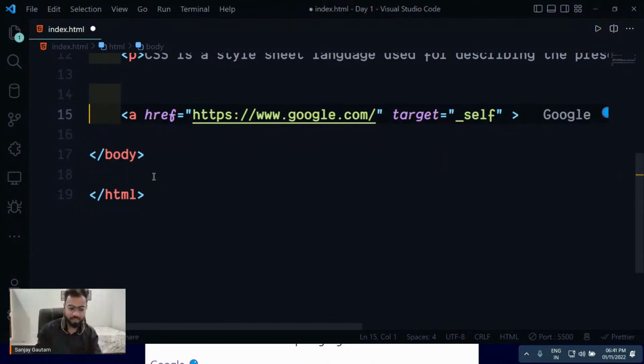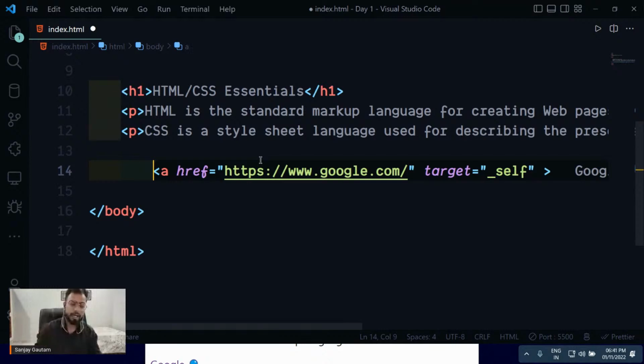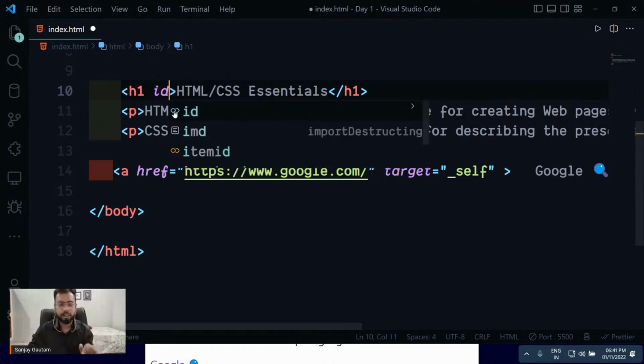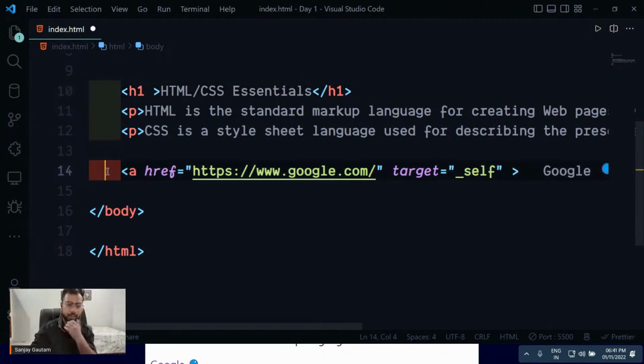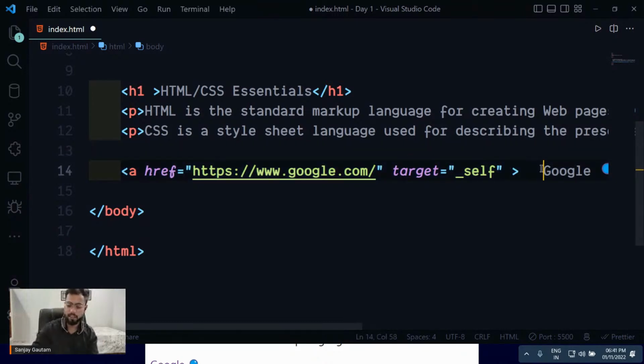And there are some attributes which are basically common. Like ID is one of the attributes that you can give for each and every element. It will be used in JavaScript and CSS. So this is an ID attribute. You can just write anything in the ID. We'll come back to this ID in a minute, but right now we are not going to use this ID tag. But by using this anchor, I just wanted to cover the attributes.